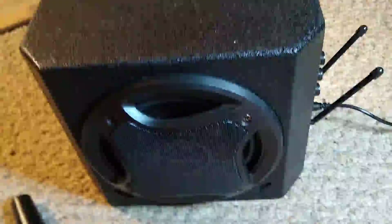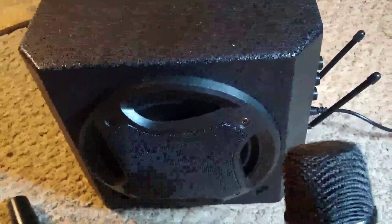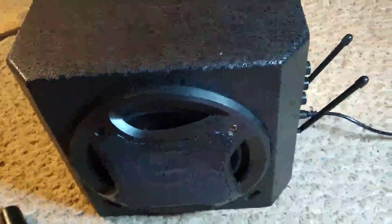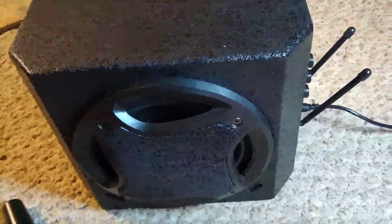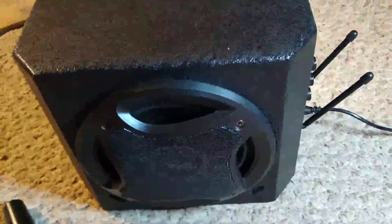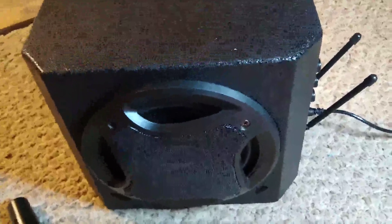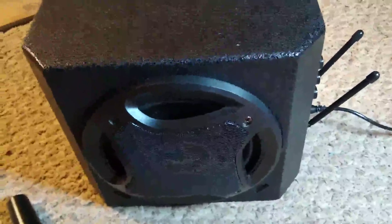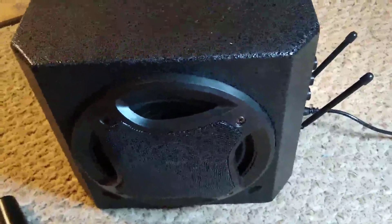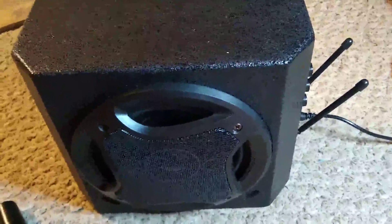I hope that helps you. The antennas on the side are what connects the microphones, and as soon as you turn them on they're going to work — you don't have to go through any additional pairing or setup. They're ready to go right away. You just pair your Bluetooth or bring in your music another way, and you'll have everything you need for a basic karaoke setup in a really nice compact case. I hope that helps you make a decision if this is the right system for you. We've really enjoyed it.